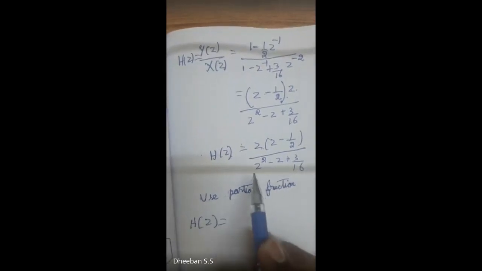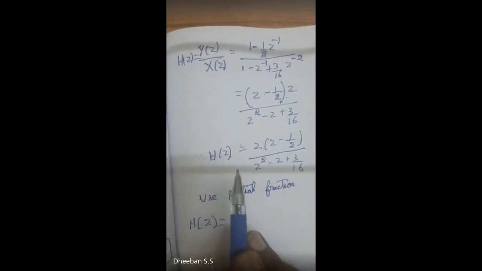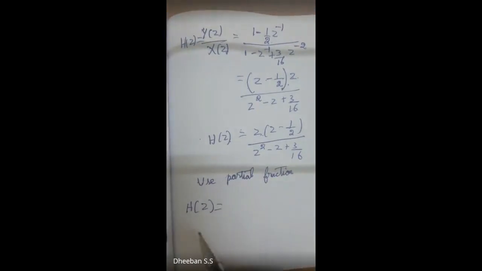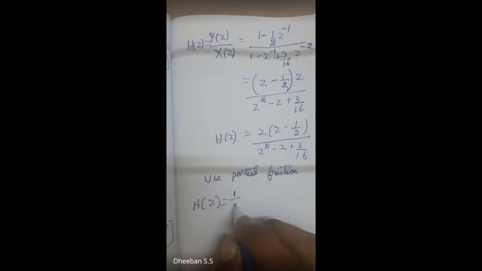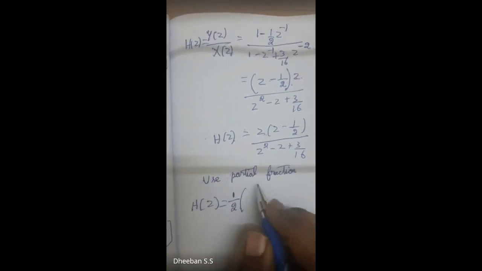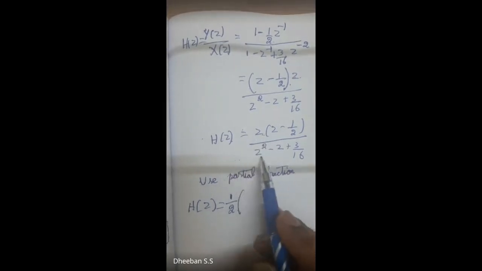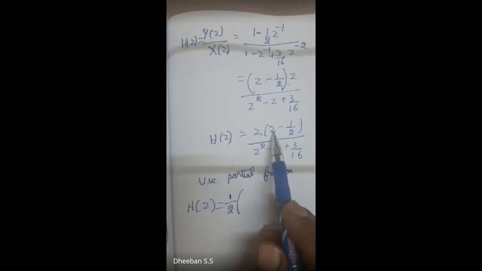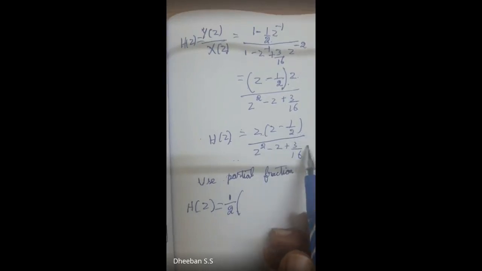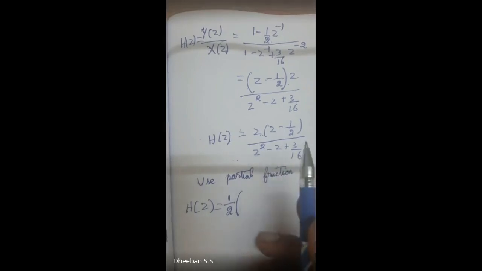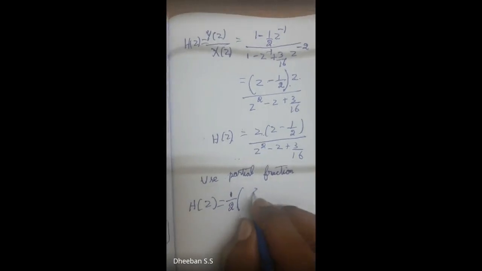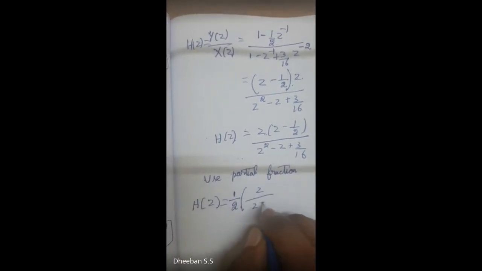So this is how to use partial fraction. You already know it. If possible, in another sum I will be clearly explaining it step by step. This is easy, you only have to know the formula. You take this as z by z square minus z plus 3 by 16, and this you will be taking as z minus 1 by 2 by z square minus z plus 3 by 16. So we will be having A and B terms. We have to find the A and B terms. I'll be explaining that in the next problem.